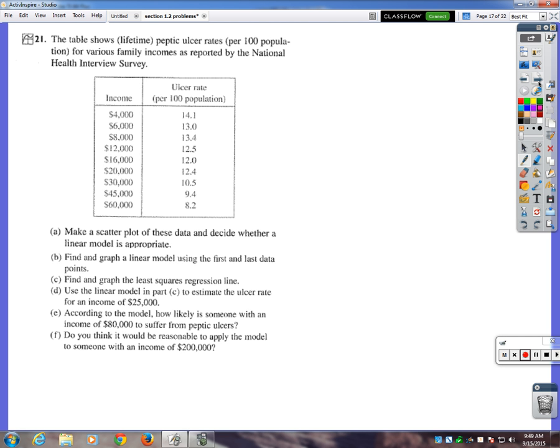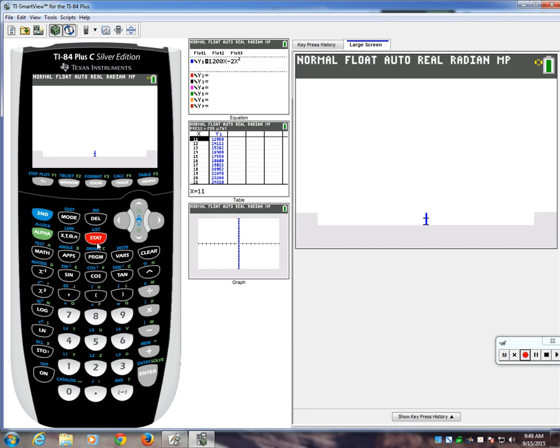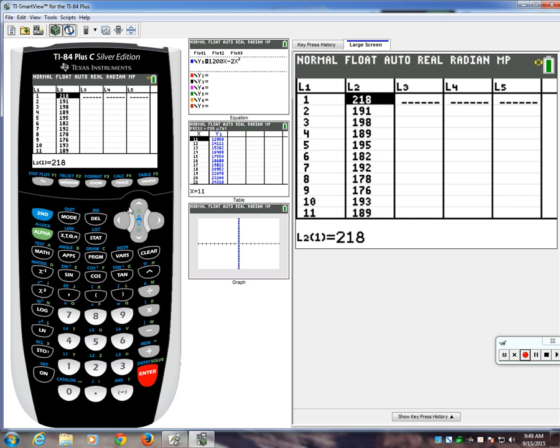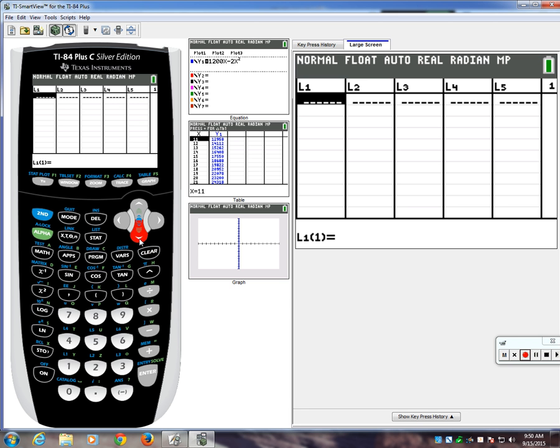Okay. So for 21, this can is we not do for a problem. Income in the thousands? So we don't have to type all the zeros? Yeah. Okay, so that's from 4. Do the stat, edit. No, you have to use both. Yeah, so that. Edit. So we're doing the income as the L1. Figure out whatever is there. Yeah, so we're doing 21. So we're going to put the incomes in thousands into L1. Okay? 4.